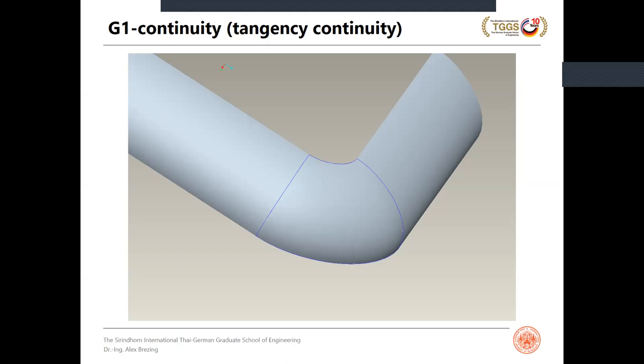But of course, the corner is continuing into these two long edges. And you should now understand already that we want the transition from the corner to these straight or extruded edges to be G2 continuous. So how can we achieve that? To achieve that, you have to follow a strategy for the whole geometry. You can't just do one bit and then do the other bit and then hope to somehow make them G2 continuous into each other. Just from the logic, you can only declare G2 continuity to something that is already there.